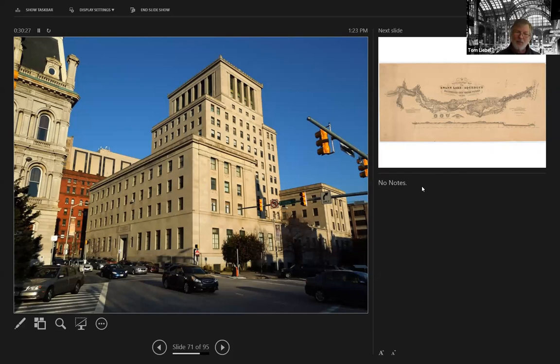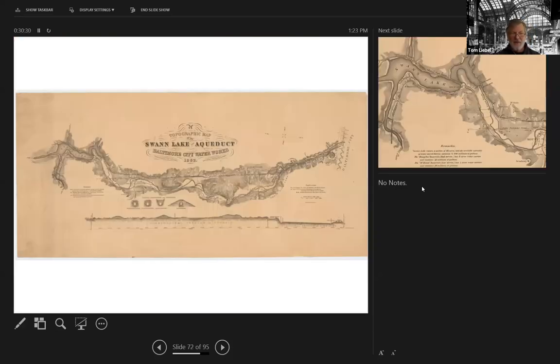To wrap up with a couple of last items — this is a fascinating piece of work. We're going to look at the Lake Roland water distribution down to the city of Baltimore, originally engineered in 1862. It's another piece of infrastructure that you don't pay a lot of attention to, but I love the documentation of the map. It's a plan, it's a section, it's details — there are lots of amazing things embedded all in this single map from the Civil War period.